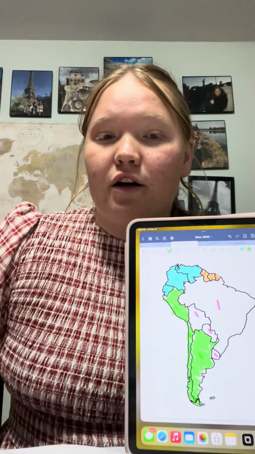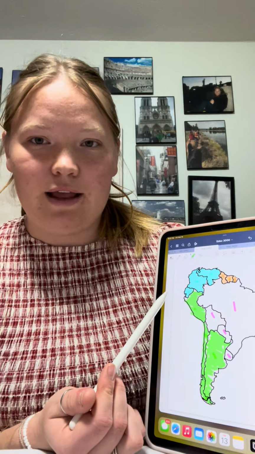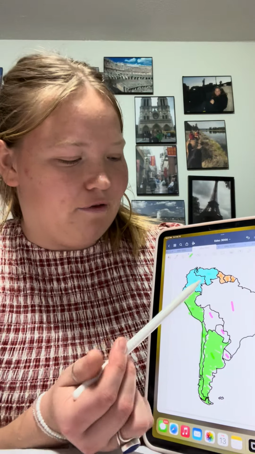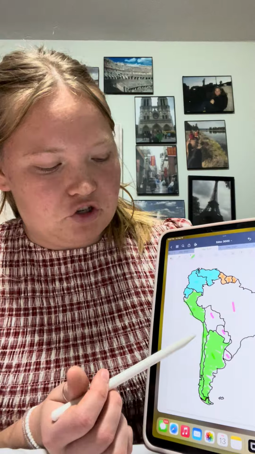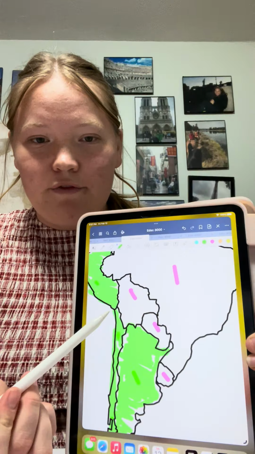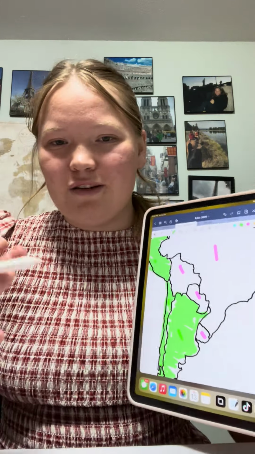So right now we have 3 chunks of 3. Should we go through all of them? We have Ecuador, Colombia, Venezuela, Guyana, Suriname, French Guiana, Peru, Chile, Argentina. Now we have, as you can see, 1 chunk of 3 left, and then we have kind of an outlier here in the middle. So it'll be different based on the numbers of countries. In this example, we have 4 chunks of 3 and then 1 outlying country.